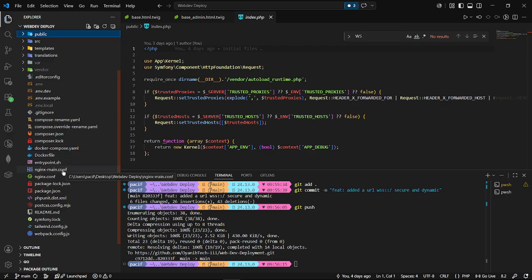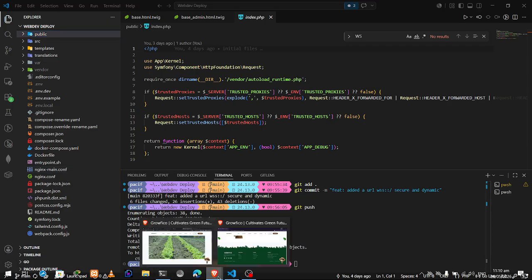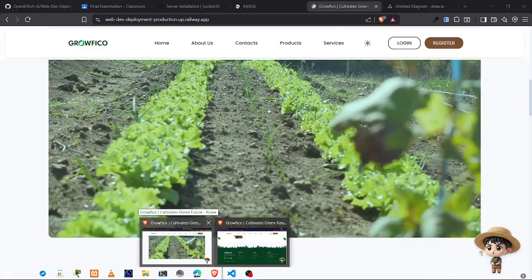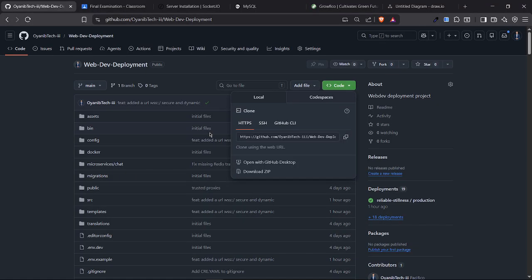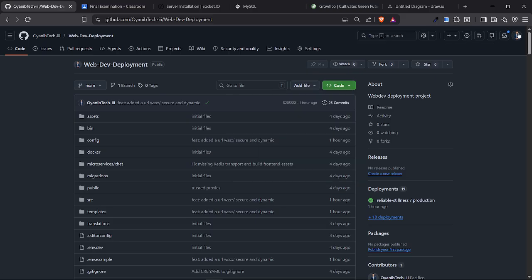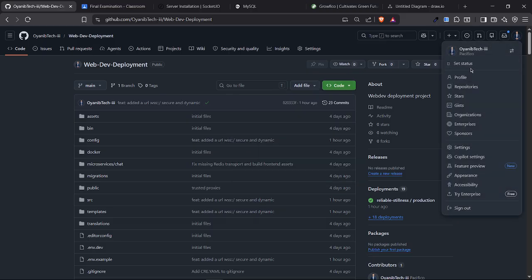Now let's move on to the GitHub repository. So in my case, I have two repositories in this project, but I only use the second one.